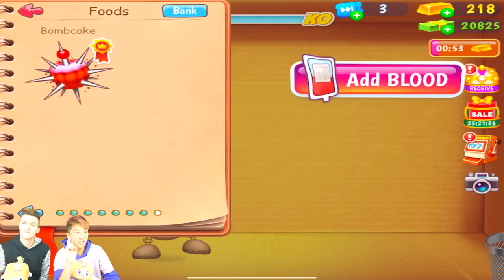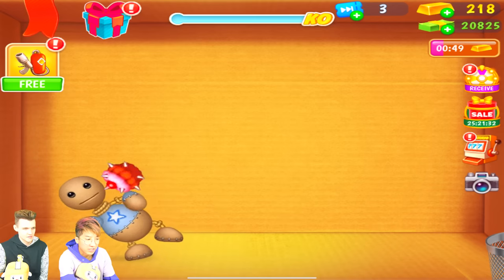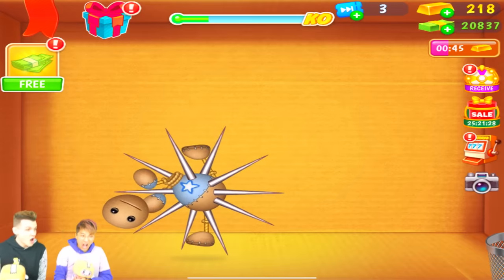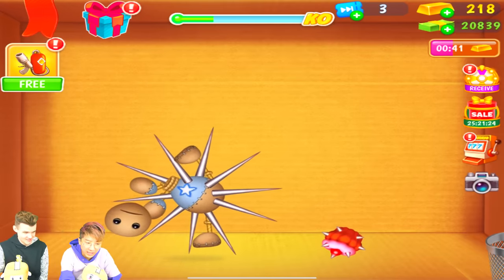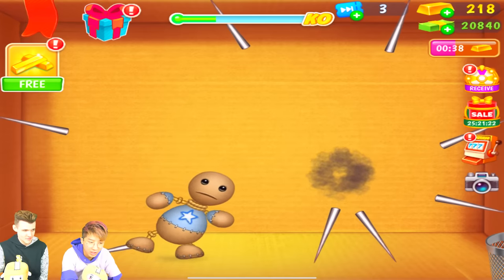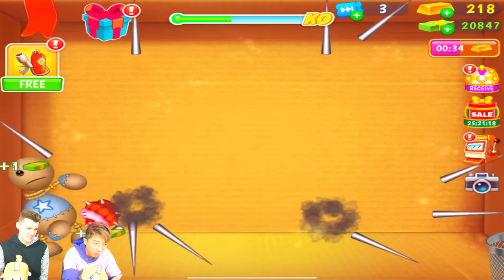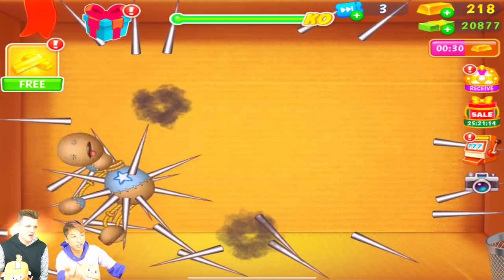Okay, guys, we're gonna try the max level food, which is a boom boom cupcake. Check this out. If you feed this to him, it's a spiky cupcake. Look what happens. Is he gonna explode? Wow! Wait, guys, it exploded in his stomach? That would oof you. You could put them around him, or he could eat them. Buddy, don't eat that. Buddy ate them, bro. That's a crazy food item.